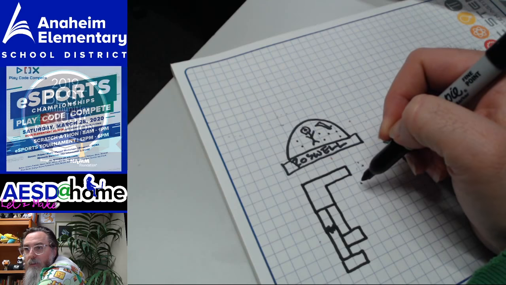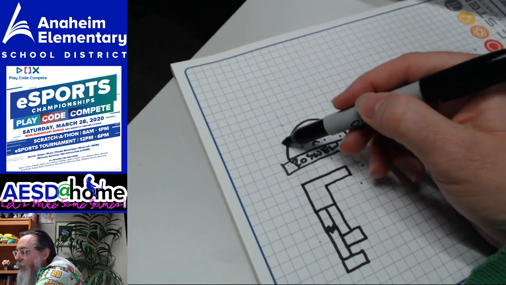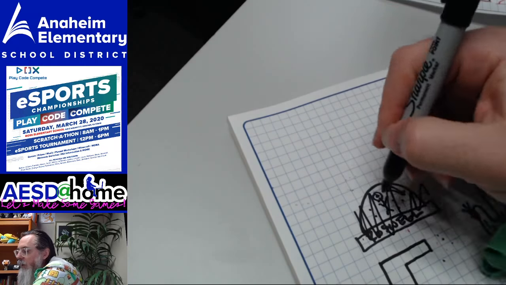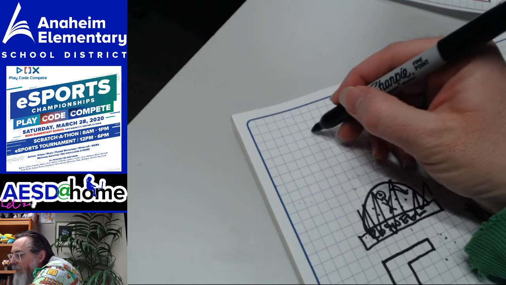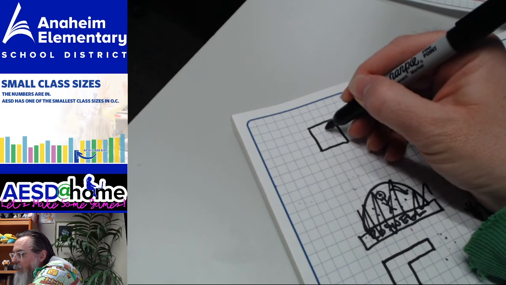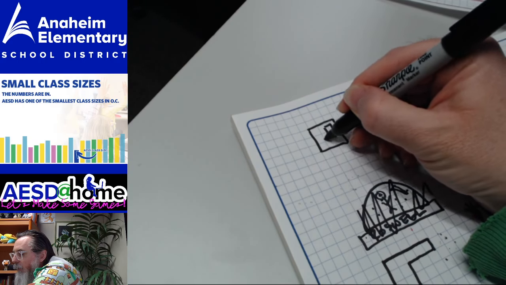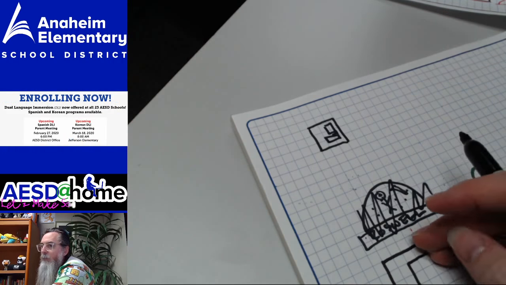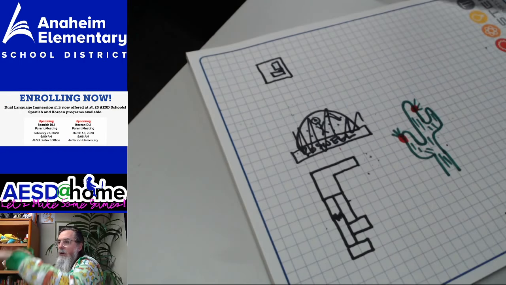Starting to look a little bit like a Minecraft zombie. And I ran out of room. Scratch that out. Okay, so I'm going to come over here. Pretend this is all connected. And then I'm going to give him a blocky looking head like this. And I'm going to give him a blocky looking eye and a blocky looking mouth like that. And then as they move, I'm going to have his feet go up and down.